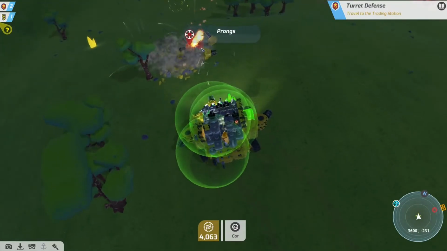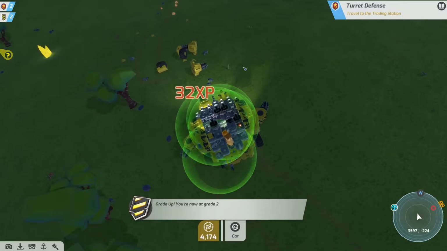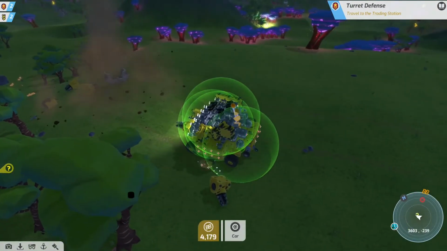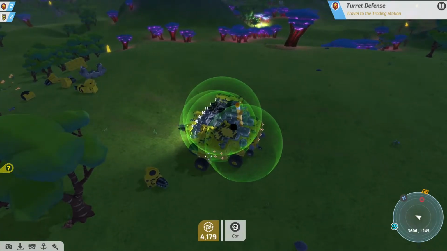We do need some more geocorp blocks. It just got destroyed. Oh, we upgraded and we got wheels. Wheels are always good. We got even more wheels from the crate.